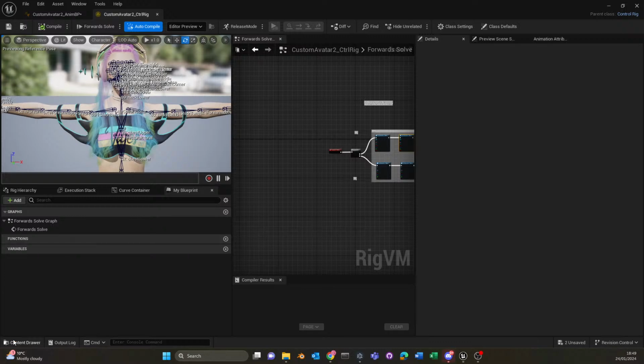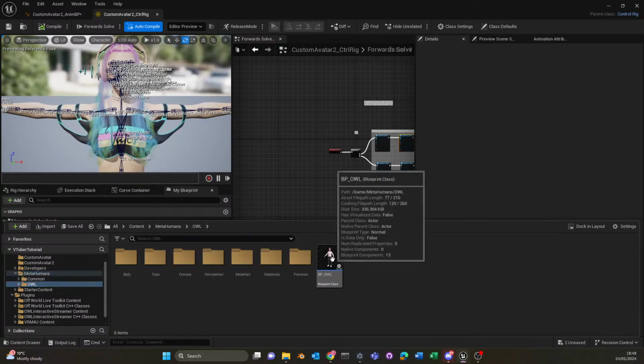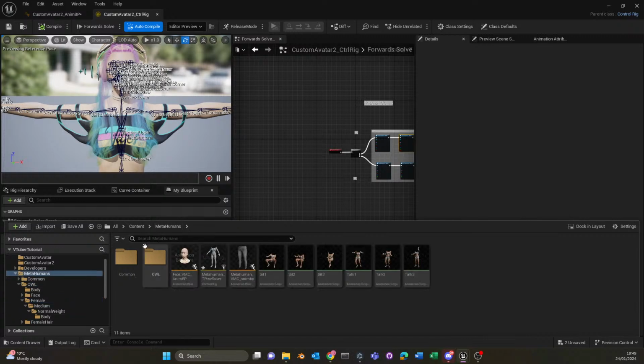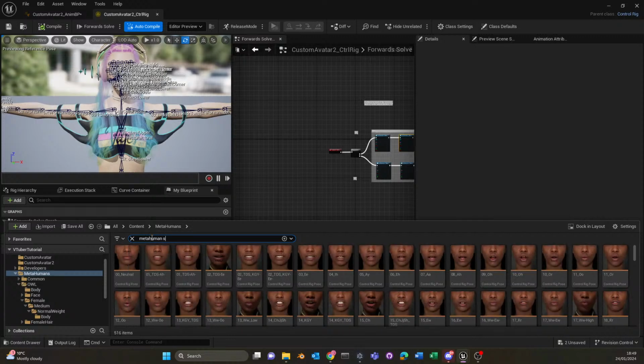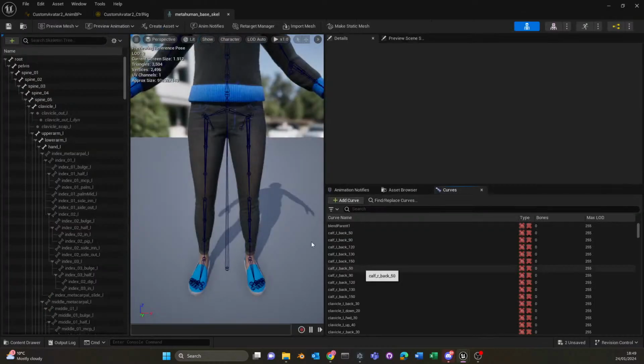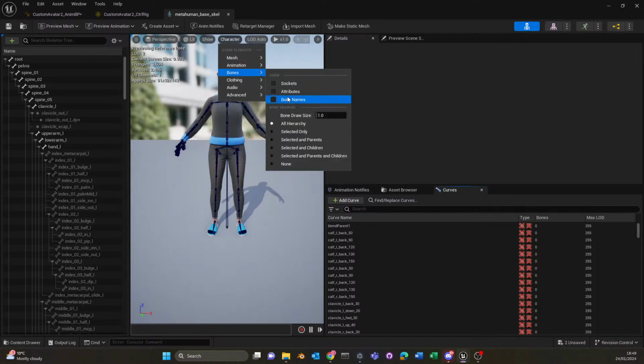So open up MetaHuman, female, medium, normal weight, body, and skeletal mesh. Oh, I think it's called MetaHuman skeleton. MetaHuman base skeleton. Perfect. So show character bones, bone names.